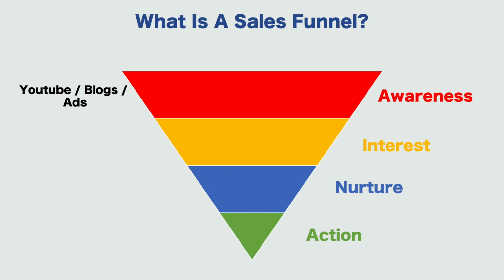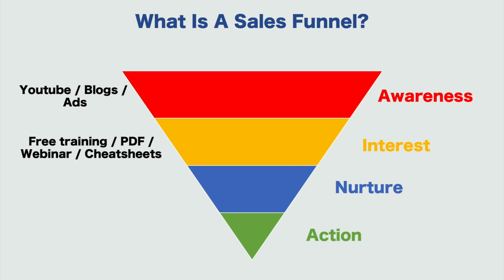Now, once that person knows that you exist, they're going to go to the interest step. The interest step is just basically to collect personal information from that user. And in order to do that, you can provide something for free. This can be a free training, a free PDF, a webinar, a cheat sheet, and this can be something related to your niche. It can be a free PDF on how to lose weight and gain muscle if you're a gym trainer. If you are a financial consultant, you can provide a free cheat sheet on how to keep your finances in the right place. Something related to your niche market.